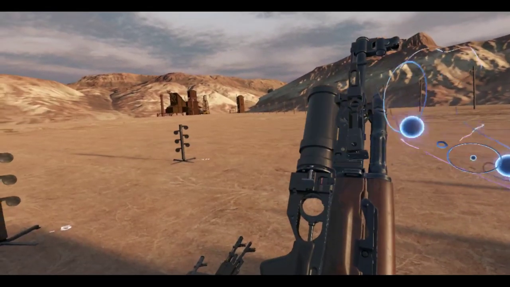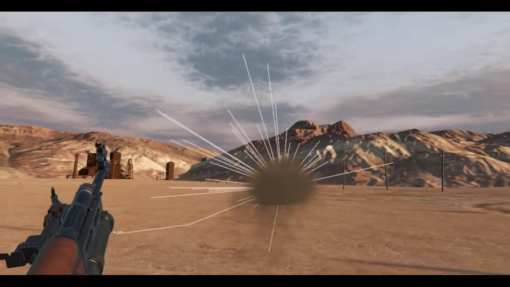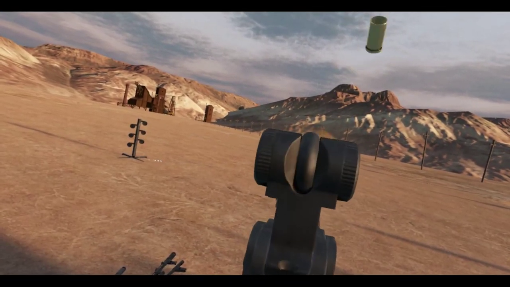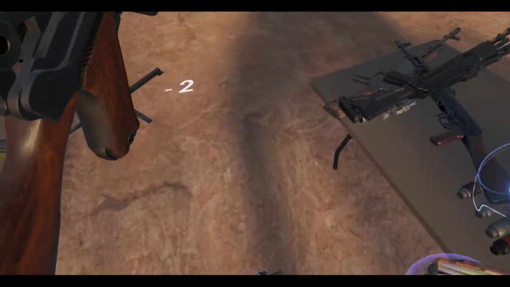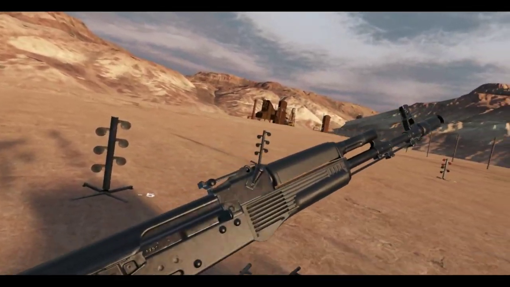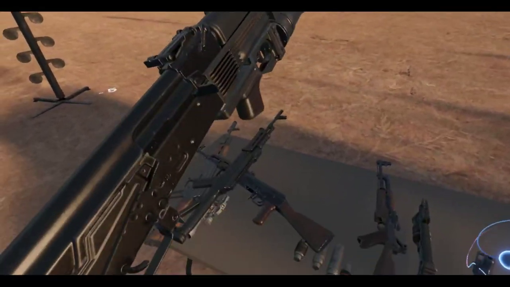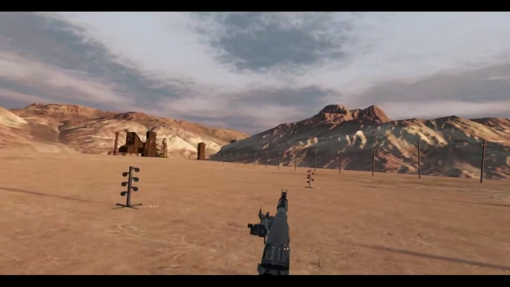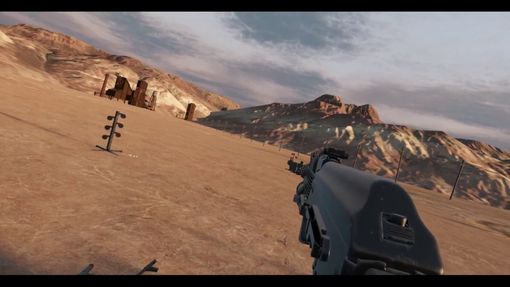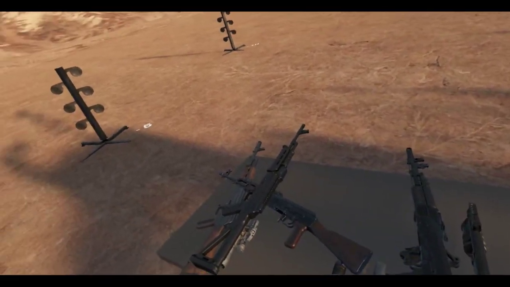Oh, forgot again. Safety. There we go. And if that didn't kill him, that will. All right, let's pull that off. This is the, what is this, the AK-101? Yep, seems to work. Pretty cool. Let's do a little fire. Oh, the right-handed sights are killing me. All right, so that's the 101.